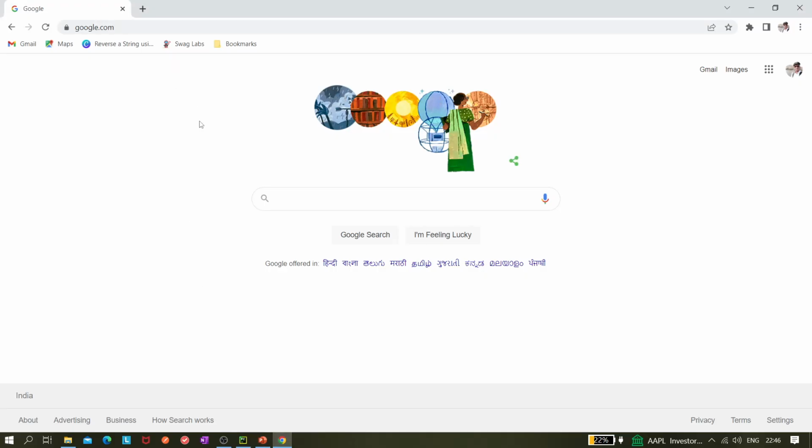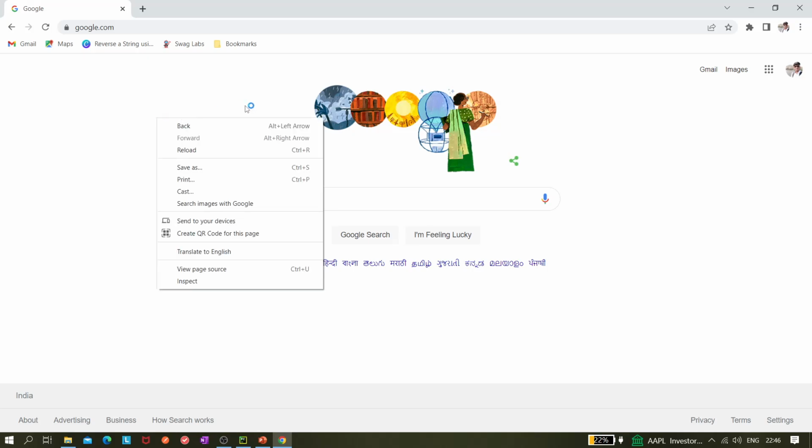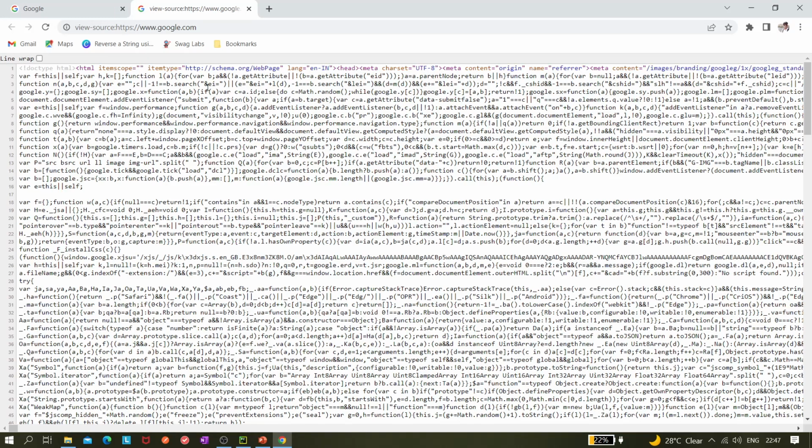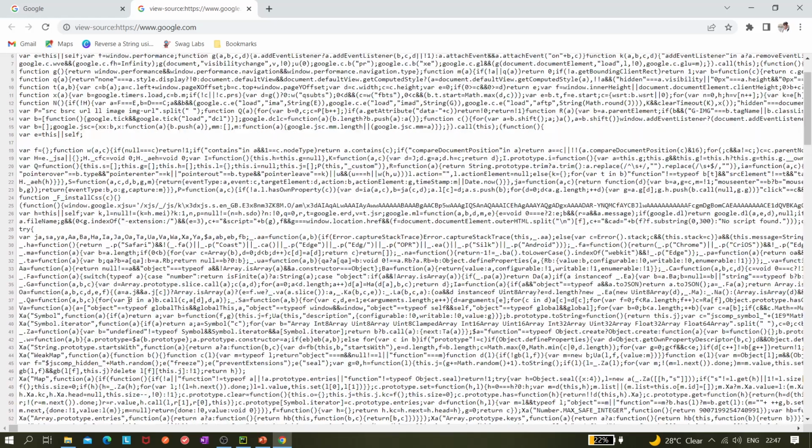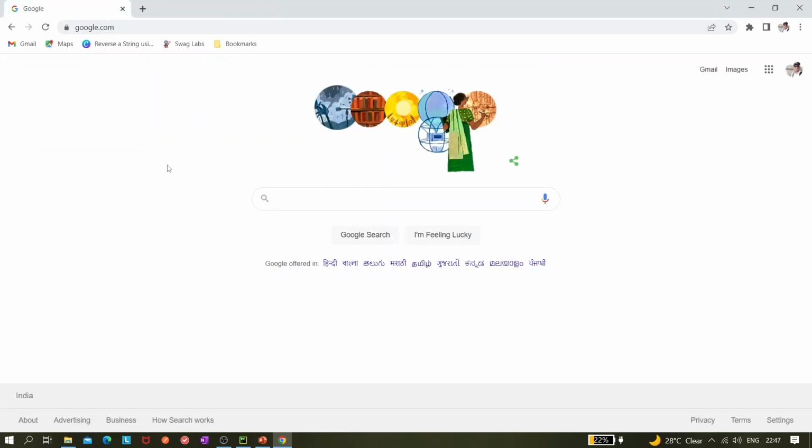What do you mean by page source is, if you right click on it, you can see Control U, the shortcut key, or you can click on view page source. So this you can get, right? So basically this is the page source. Sometimes we need it for some requirement, right? So where you need to get this page source and need to find some values from this. Okay, so let's see how we can get it using Playwright.